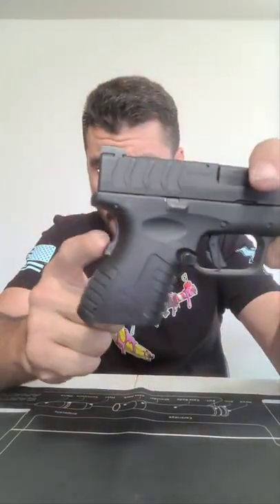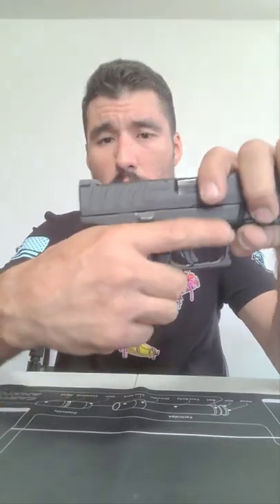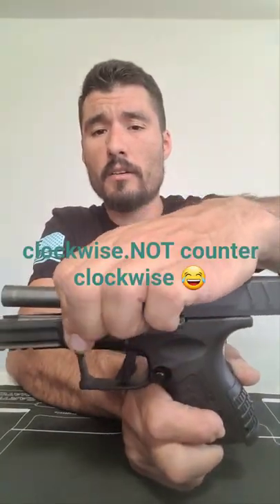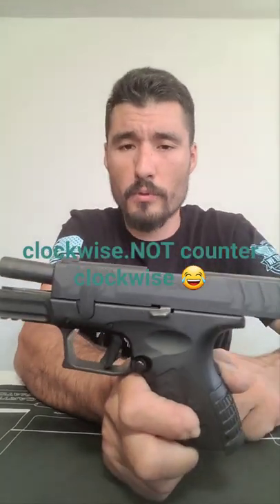You have a little safety on the back of the firearm — get that engaged. Pull the slide back and engage the slide stop. Then on the left side of the firearm, right above the trigger, you have the disassembly lever. Rotate that counterclockwise until it's facing straight up in the air.